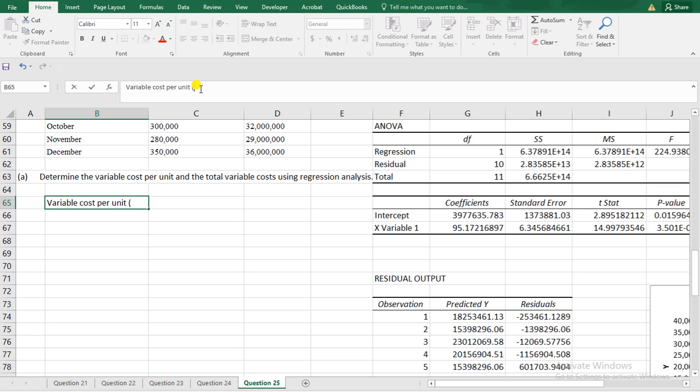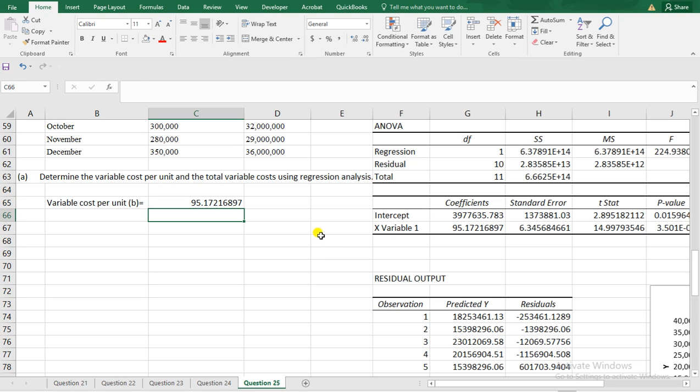So I'll be having B to be what? X variable 1. You see this one here? This is what I'm going to take to be our variable cost per unit, whereas my fixed cost per unit, I should be having it to be our A value, which in this case is our intercept, which basically is that much, right?